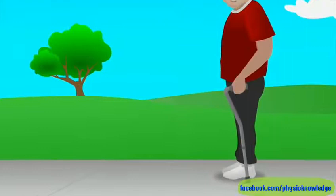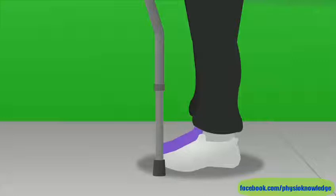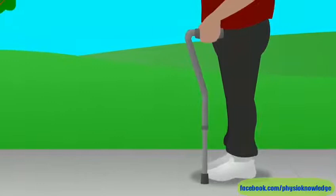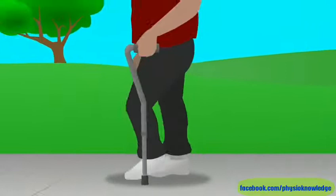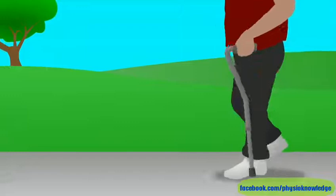Now you can get going. Here's how to use your cane on a level surface. Hold the cane close to your body so you can push straight down on it. Then set the cane comfortably in front of you so it's even with the foot you are stepping with. Don't lean forward to reach farther. Then step past the cane with your other foot. Walk with your cane just like you're taking normal steps, moving the cane when you would normally swing your arm forward. You move the cane at the same time as the opposite leg.